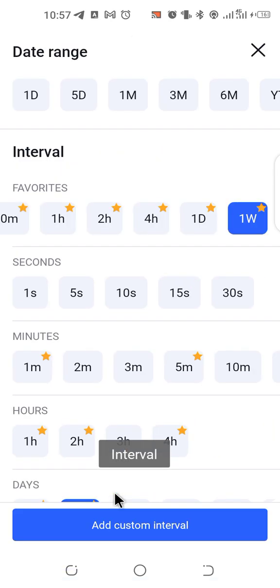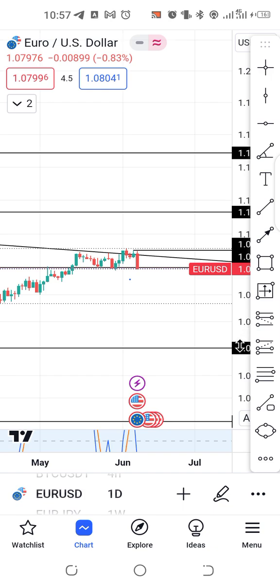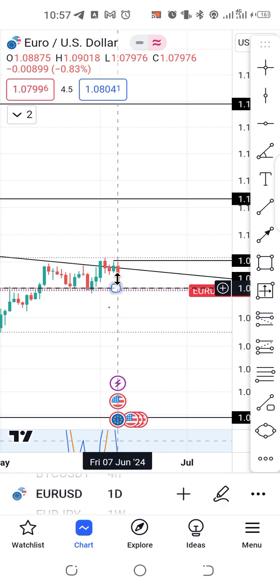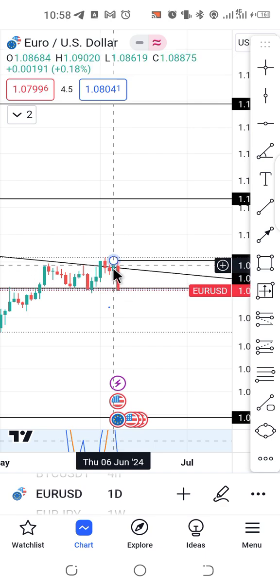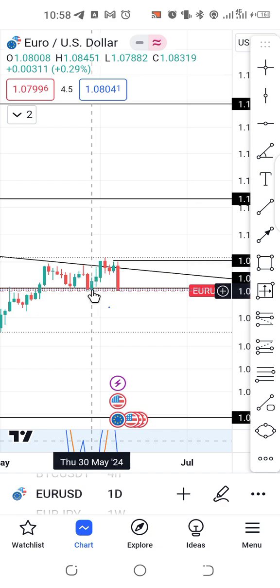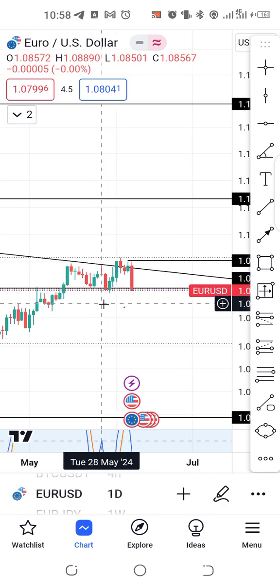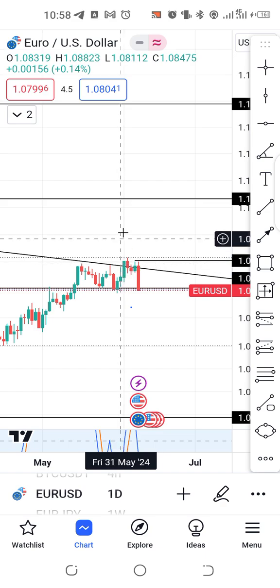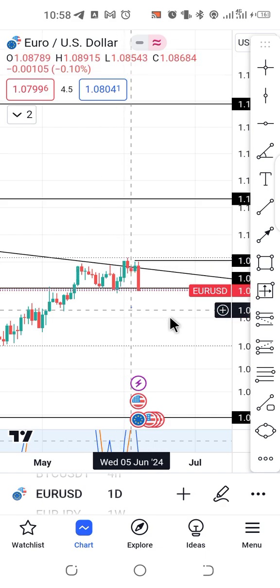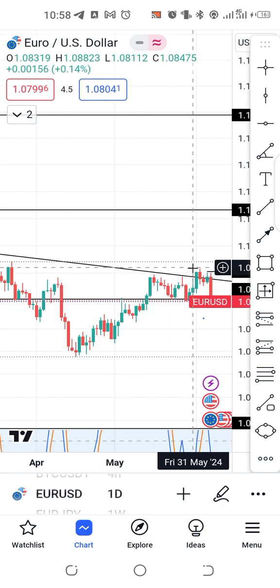So let me go to the daily time frame. Good. On the daily time frame, we have this candle closed on Friday. So we have Friday, Thursday, Wednesday, Tuesday, Monday. You realize that from the previous days, the market was bullish, the market was going up. So all you'll be thinking is that price will continue going up when you are using the daily time frame. It tells you that the market is in an uptrend. It was still bullish.